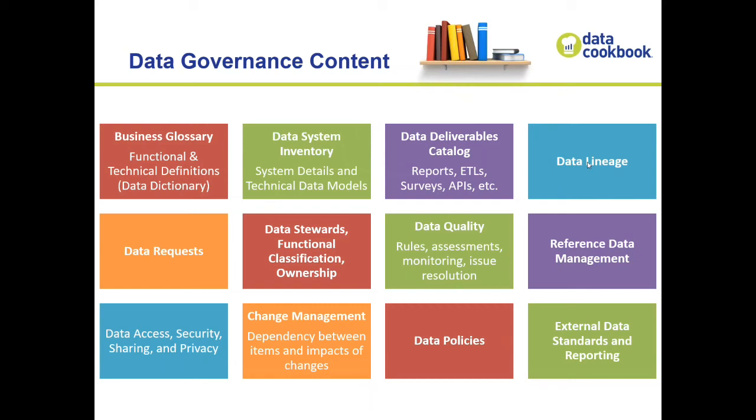Sort of an attribute of that is lineage. It's another piece of content: understanding how data moves from one thing to another, so tracking the lineage of movement from one system to another system. That's oftentimes a derivative of ETL documentation, but it really depends on how you implement that.